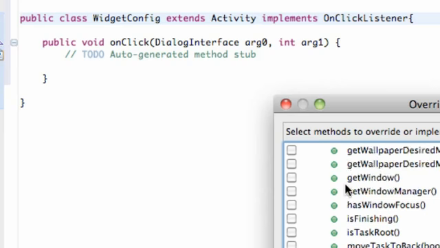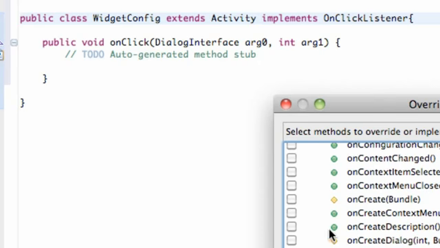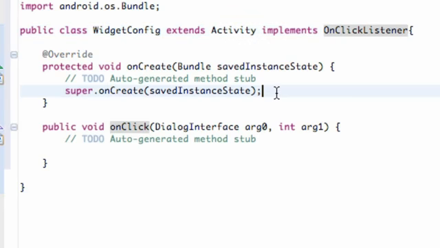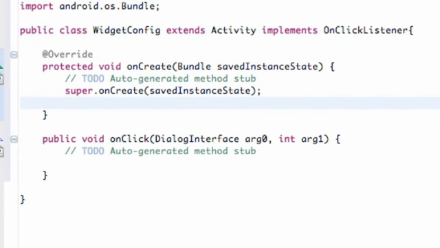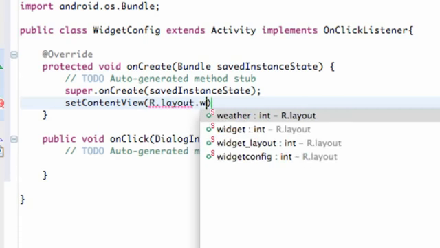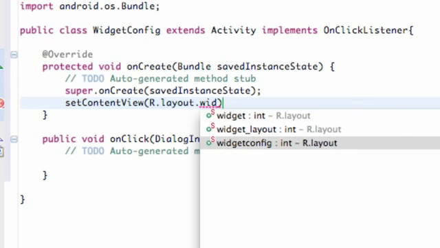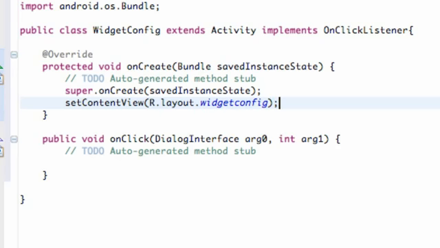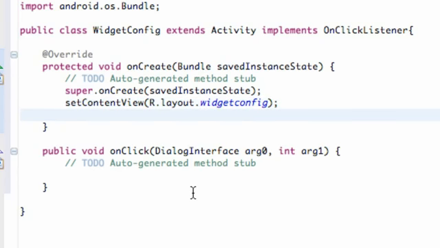Pretty general to everything else we've done so far, so we just add that in there, and we're going to set our content view to our configuration layout. So set content view, R.layout.widgetconfig. We have our layout set up. Now we're going to set up our button within that layout.